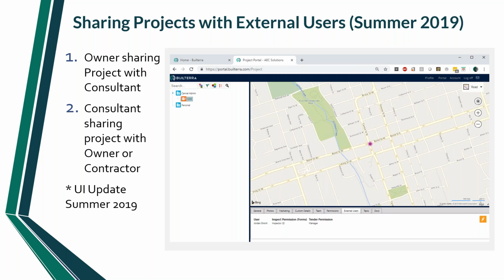So we wanted to get ahead of that and let everybody know that it's possible to share your project with another external person or company. The procedure is fairly straightforward, but it's not quite as graphically exciting as what we should have had. So we're trying to fix that now, and we should have it ready this summer.